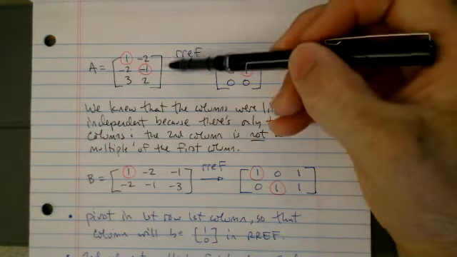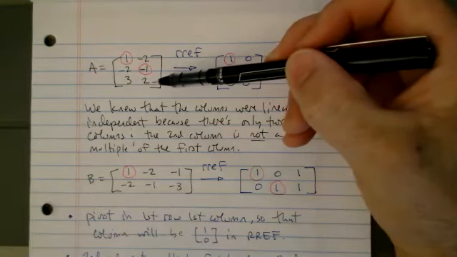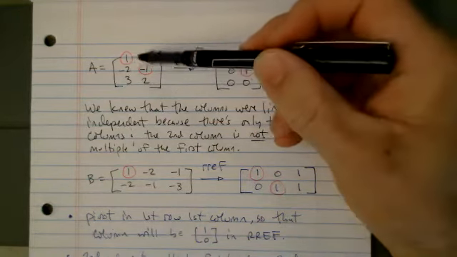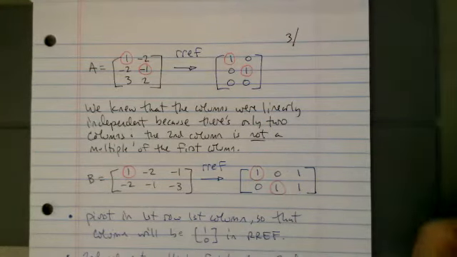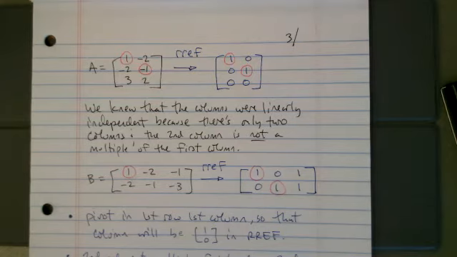It's possible that there's a pivot in the rightmost column, because A does not have a pivot in each row. If Ax equals b is going to be consistent for all b in R3, then A needs a pivot in each row, and it does not have that. So the pivots tell us all the things. We wouldn't want to say that there's no pivot in each row, because here's a row with a pivot. A doesn't have a pivot in each row. It's weird. English is very terrible at expressing this.